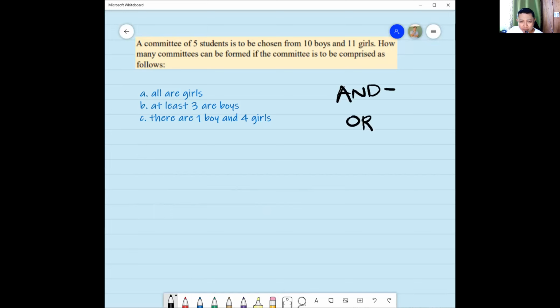Sige nga, try to recall. If you encounter the word "and," what operation will you use? And if you encounter the word "or," or if you are working on the "or" thing, what will be the operation that you will use? You still remember that? Who among you can still remember that from the introductory video? Okay, Chloe, very good. Matthew, very good. Okay, good. Many of your classmates still remember.